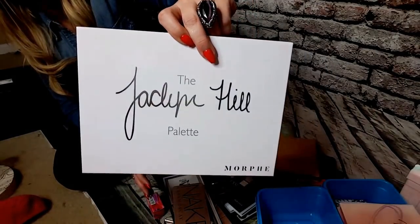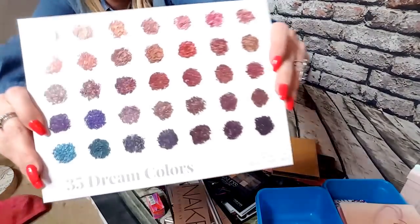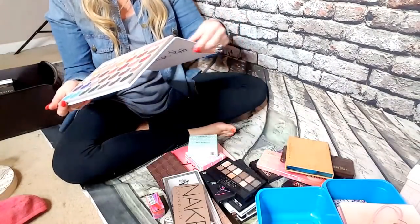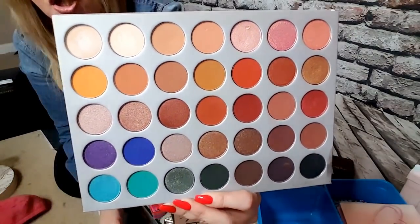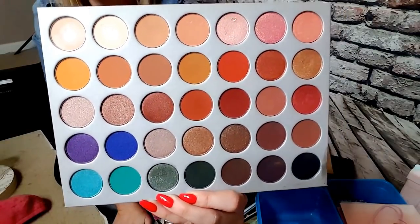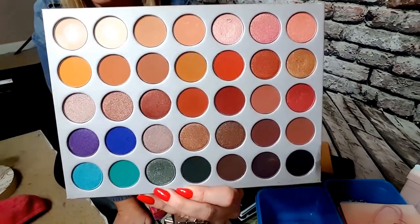But yeah, this one is a gorgeous, gorgeous palette, and I would say if you're somebody who maybe is starting out with YouTube, and you want to come up with a bunch of different looks, these are all the colors. I mean, imagine what you could do with all these colors. They are beautiful. They're prettier in person than, honestly, I thought they would be. They're huge pots. I always end up sticking my nail in it. But I really love, obviously, the warm tones. There's a lot of neutrals, there's mattes, there's shimmers, there's cool tones, there's pops of color. It's one of my favorite palettes. I'm glad I picked it up.